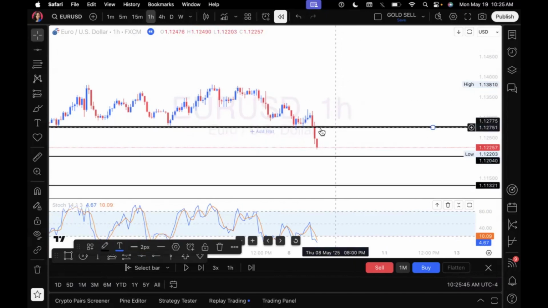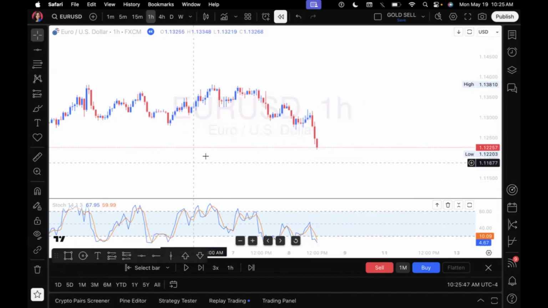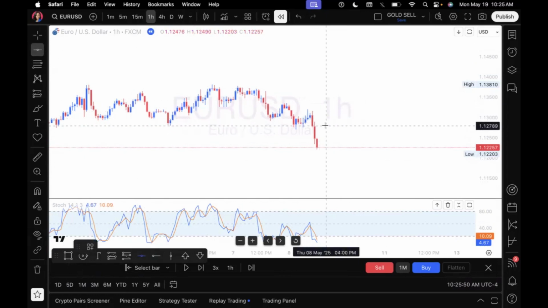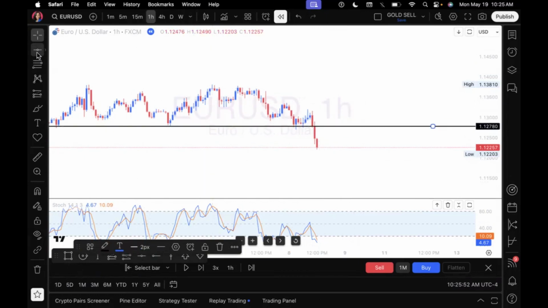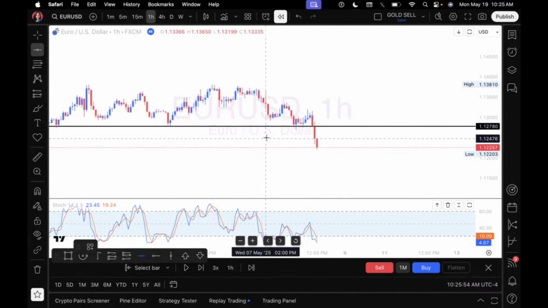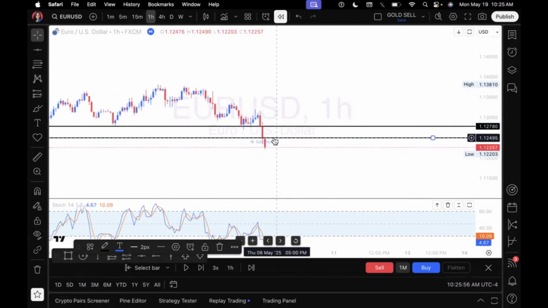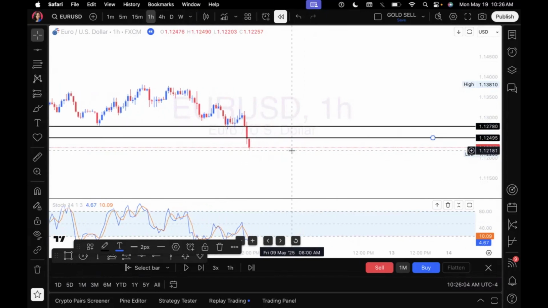So what I'm going to do is put a horizontal line at the bottom of the first candle because this is where it closed. And then I'm going to put a horizontal line at the top of the third candle. In between these two lines is our gap, and this is what needs to be filled. Now, what this means is that the market is not just going to consistently continue to sell until it comes back up to that place.